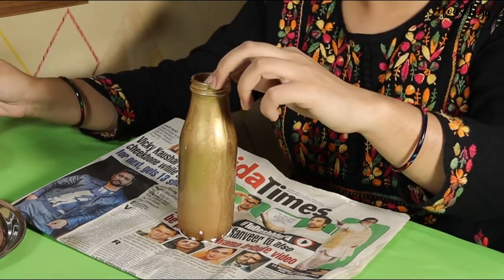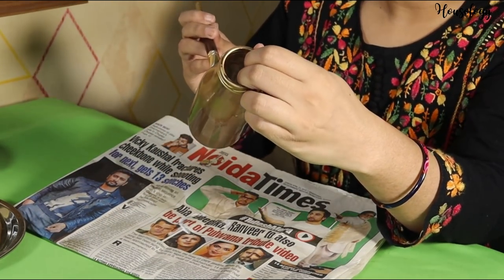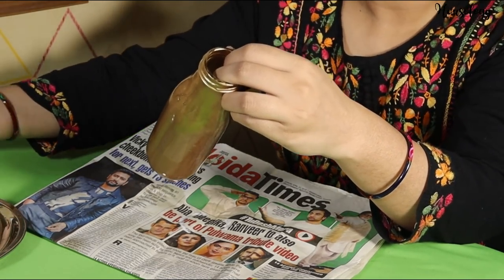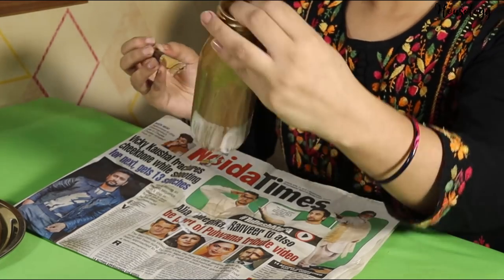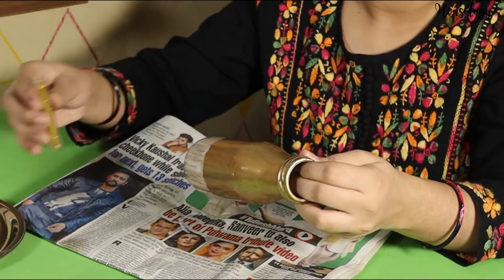I let the bottles dry for few minutes and now I'm decorating them. You can use any shape or size whichever is available at your home. The bottles which I'm using here are from Kevinter. So next time whenever you visit Kevinter's, don't throw the bottles there. Bring them back home and make something decorative out of them and do share with me what did you make.